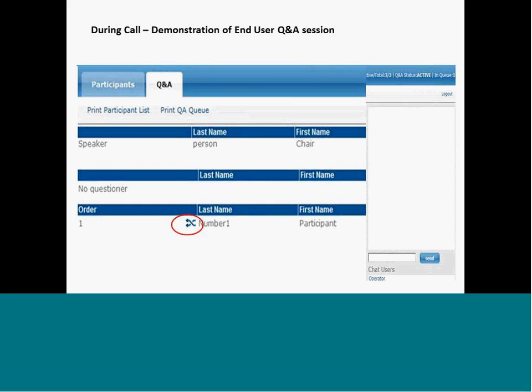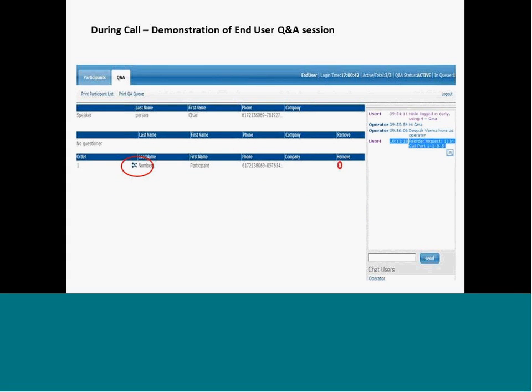For example, if the end user wants one attendee to ask their question, but they were listed third in the queue, they would click on the blue icon shown. As soon as the icon is clicked, an automatic text message is sent to the operator and shown in the chat window to confirm the request. The operator reorders the Q&A. An automatic chat message is sent to the end user, and participants in the queue are reordered.